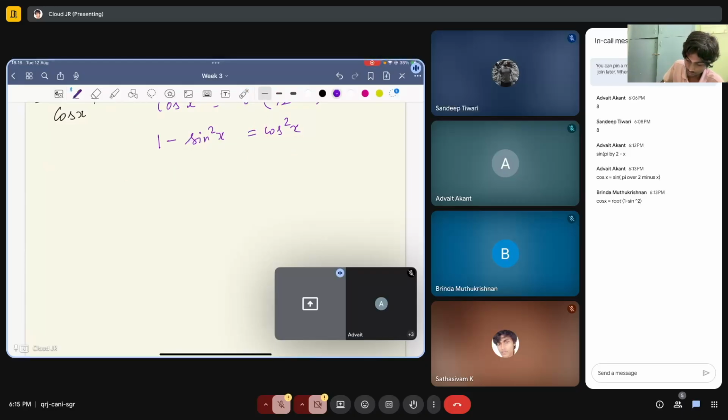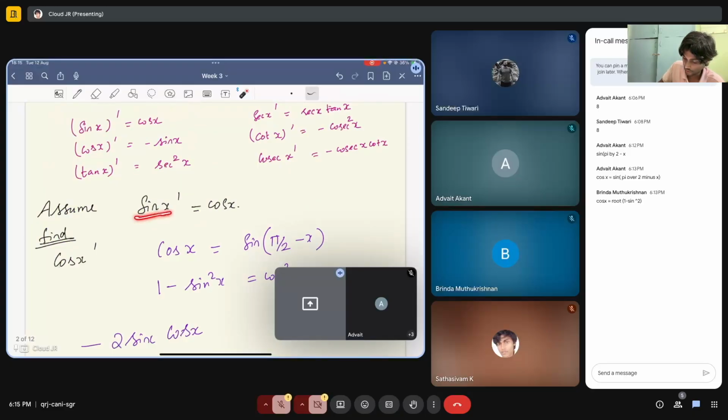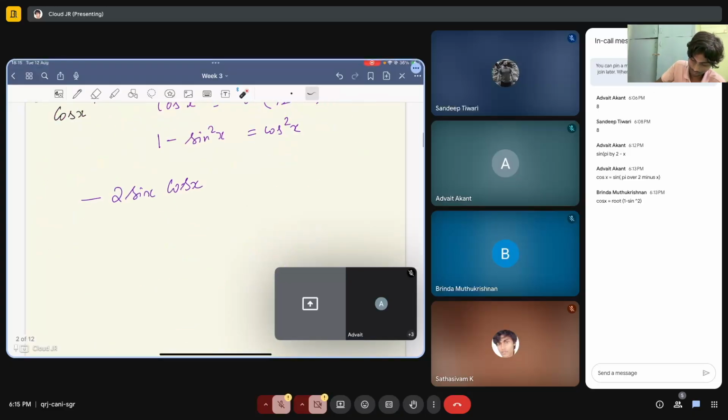So when you apply the derivative, the one will go away because it's a constant. So you have minus 2 sin x, because this is sine square x, right? So you apply the chain rule, you will get 2 sin x cos x, because here we know that the derivative of sin x is cos x, so you can use that. On this side, I'm applying the chain rule here. You will get 2 cos x and the cos prime x. Okay, I mean cos x prime.